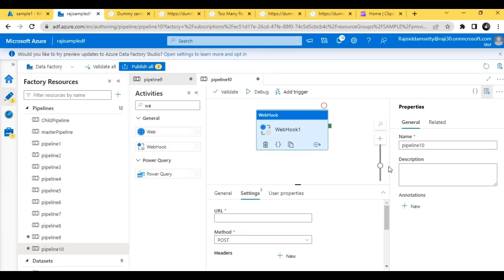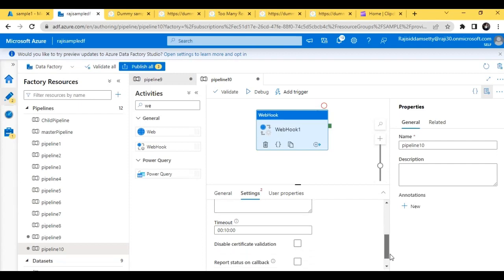Here we have timeout, which is how long the activity waits for the callback specified by the callback URL to be invoked.